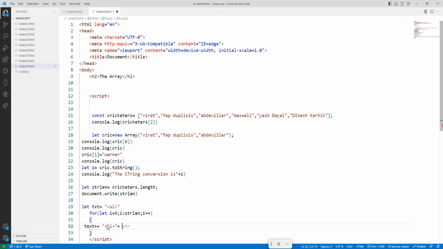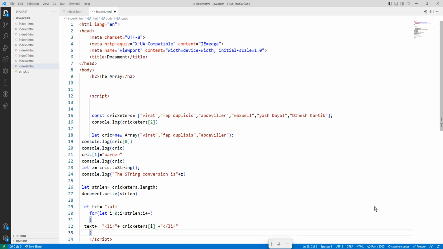So plus cricketers of i. Here i is the index value. Plus the closing li. So here it is the start of li and the end of li.